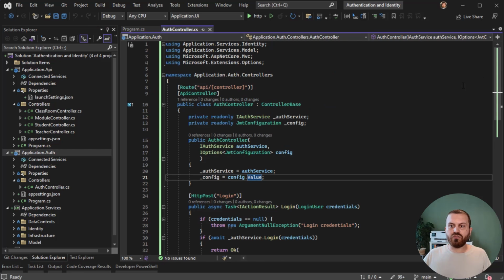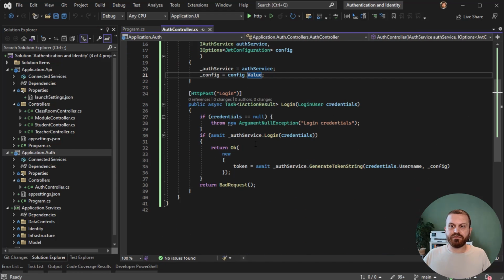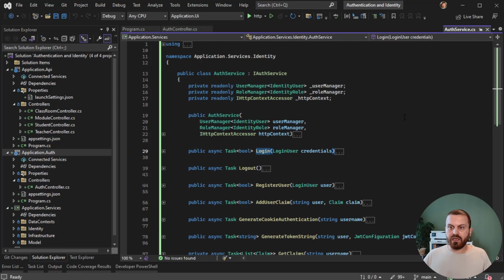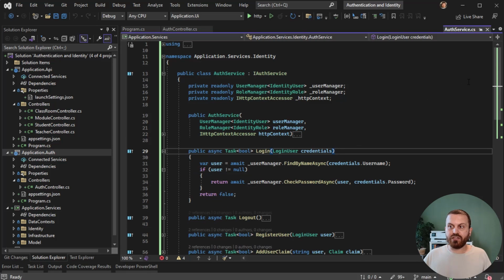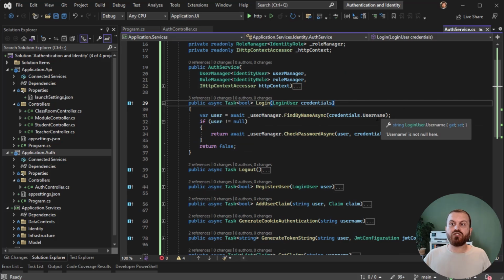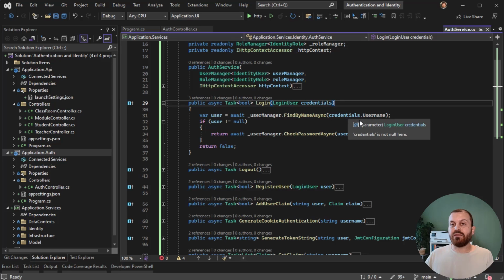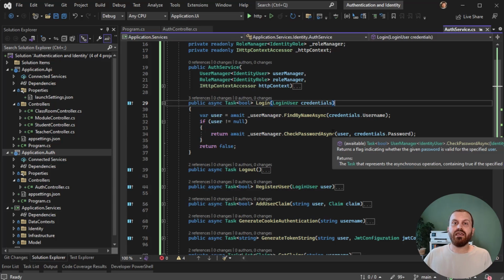Let's go back to the auth controller again. We are using auth services login. It is exactly what we used for cookie-based authentication as well. We are passing the credential to that. If I go here and check it, we are trying to get the user based on the username. When we use user manager find by name async and pass the username to that, it is going to search based on username.